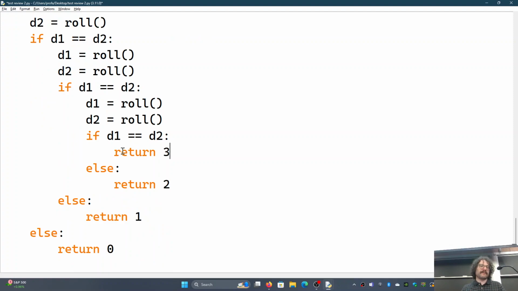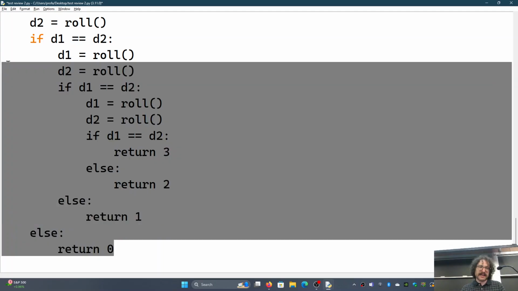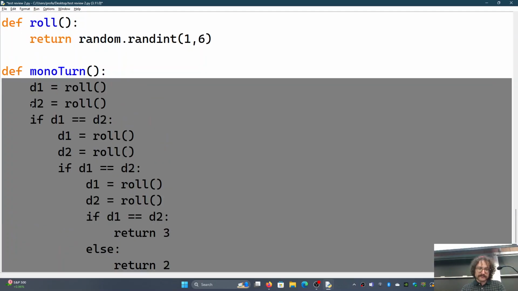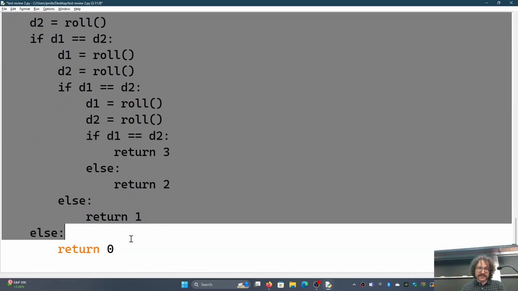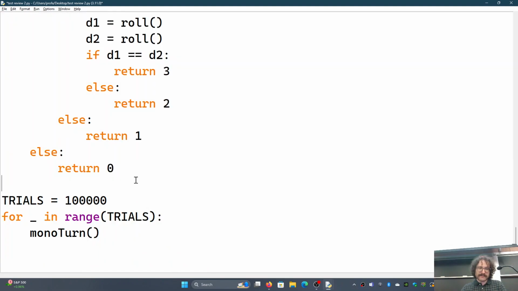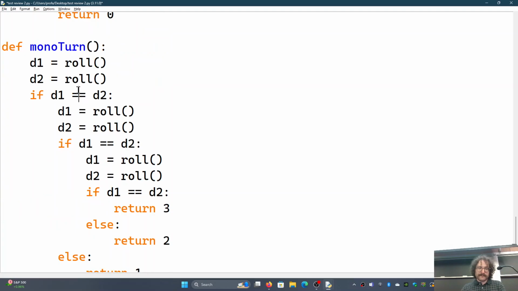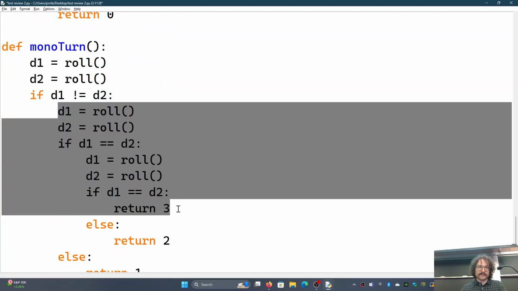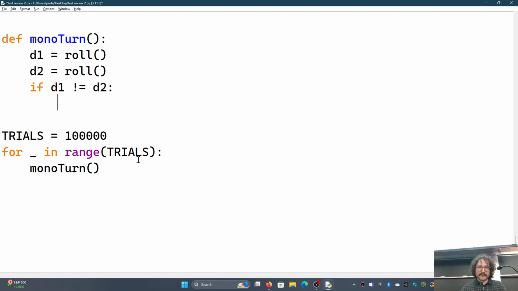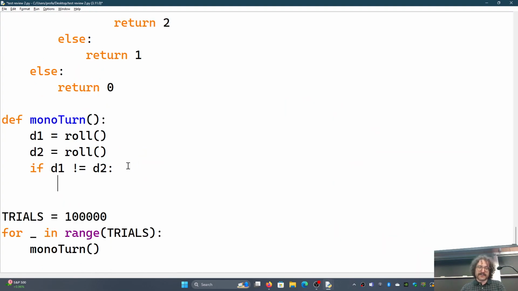We could also do it in reverse with the reverse check, which may make more sense to some of you. The other way to do this is to say if they don't match, return 0.